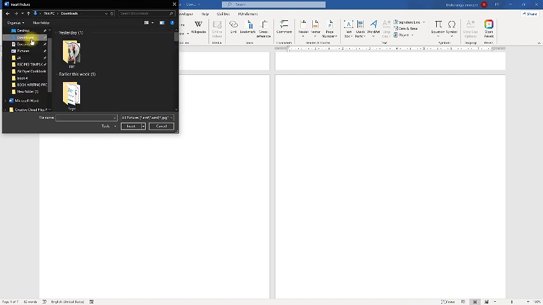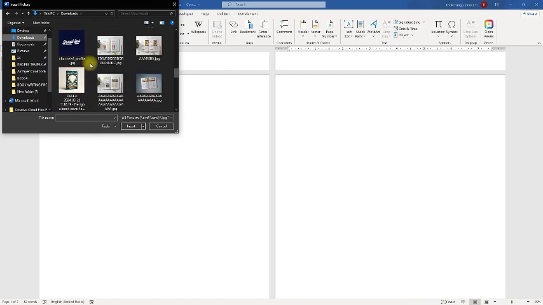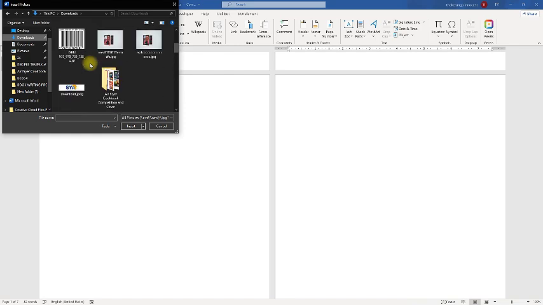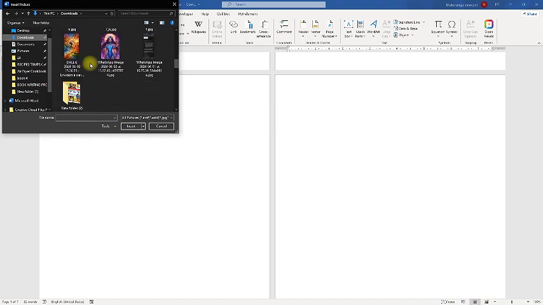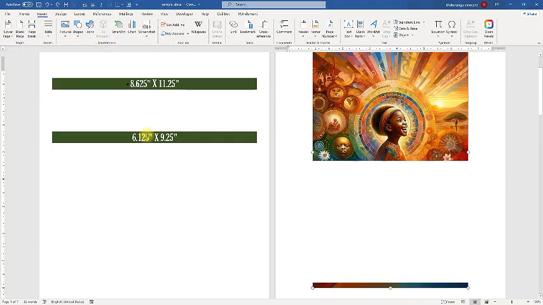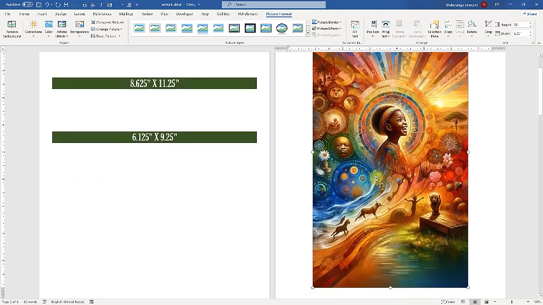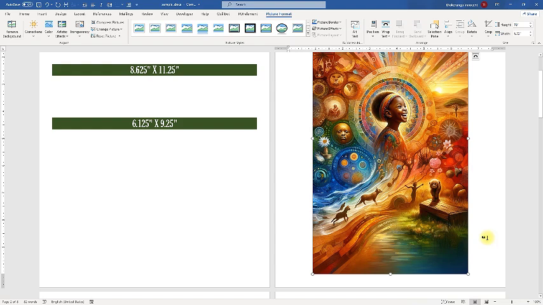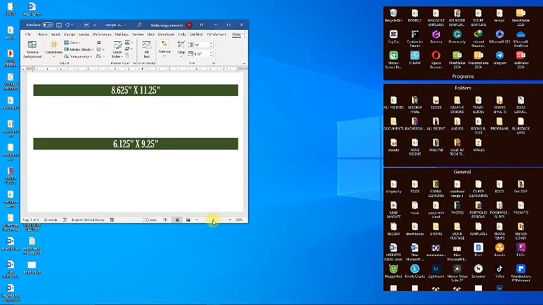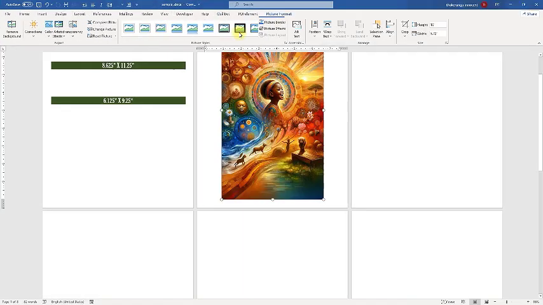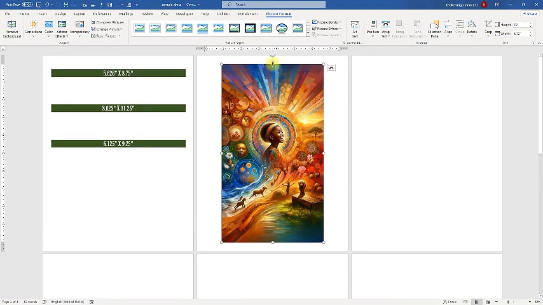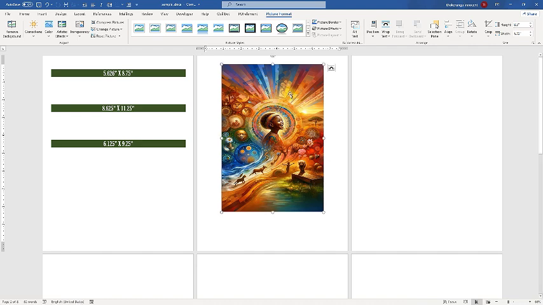Now bleed. So bleed, let me just insert an image. Let me insert any random image and see what we can do. Let me insert this one. So I'll insert this AI image. Now I'll just use this image to show you what bleed actually means. Now if you look at this paper, let me first reduce it. If I put this image, let me make the image movable. So the image is now movable.